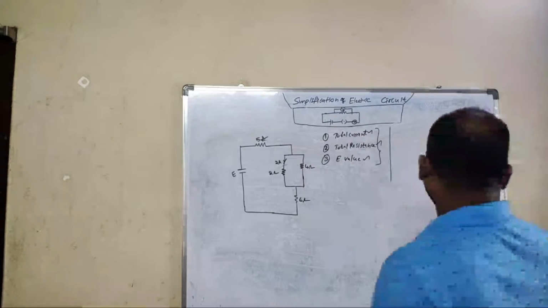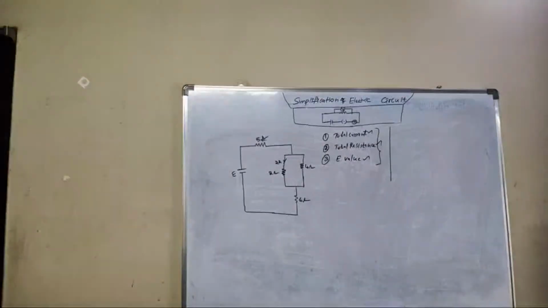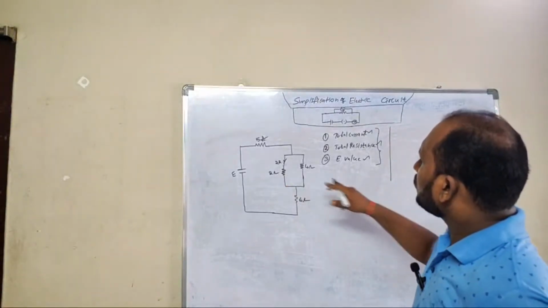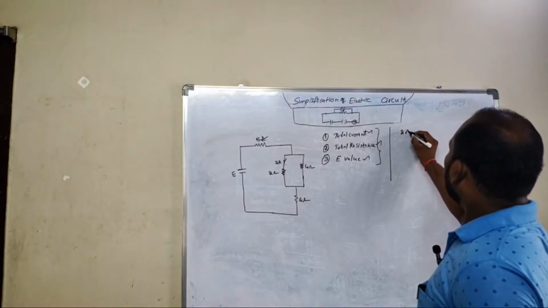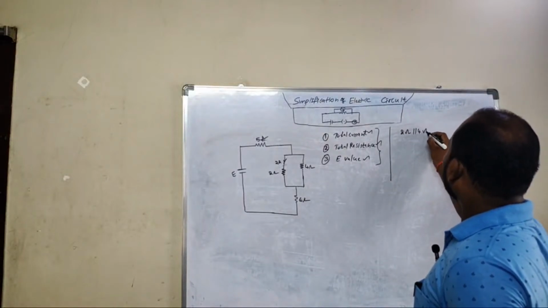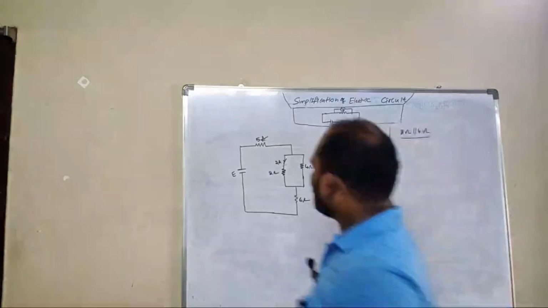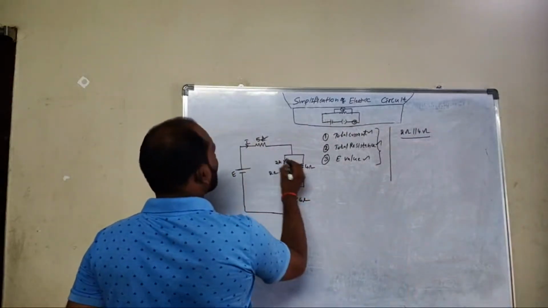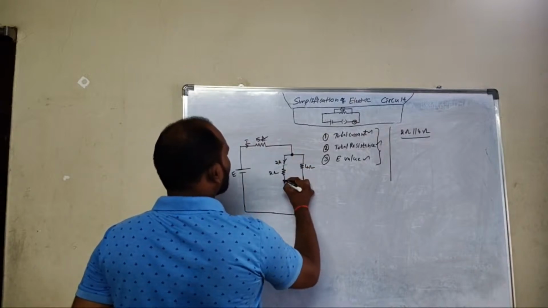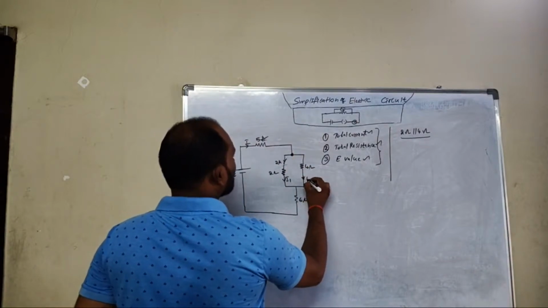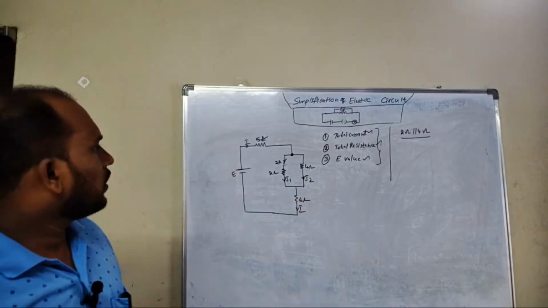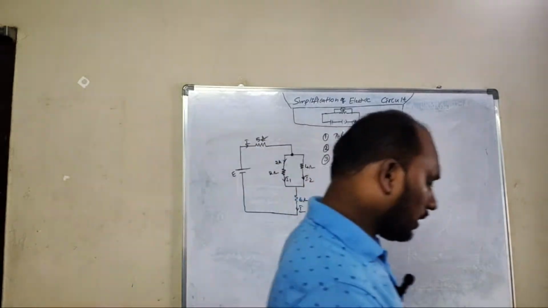So let's see, guys. These 2 ohms are parallel to 4 ohms. Understood? Why? Because we have to take a current division. Once again, take a current division. This is I. Once I enters here, this is I1 and this is I2. Once again, we have to apply Kirchhoff's KCL. We get I. So incoming current is equal to outgoing current, no doubt.